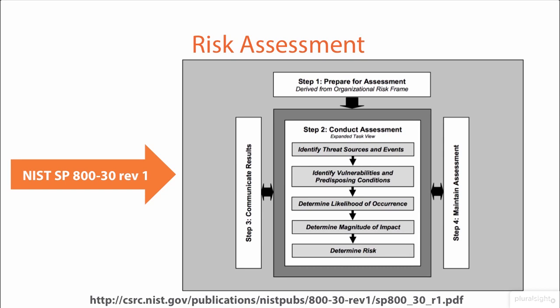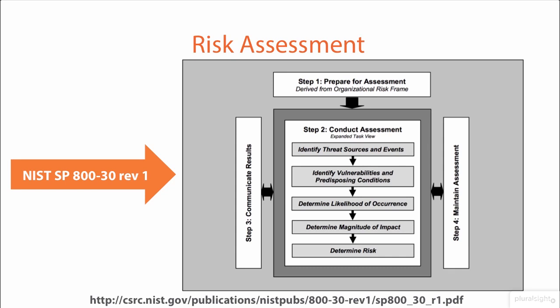And during this phase of the risk assessment, these are the decisions we want to make. How are we going to monitor it? And how often is that going to occur? And as you can see, this is kind of a reiterative process all the way around when we're dealing with the risk assessment. Now, when you do the assessment, we're primarily looking at identifying the threats and events, what vulnerabilities there are, what is the likelihood that that vulnerability is going to occur or be exploited, and the magnitude of the impact, who to communicate it to, and how to continually redo this process.